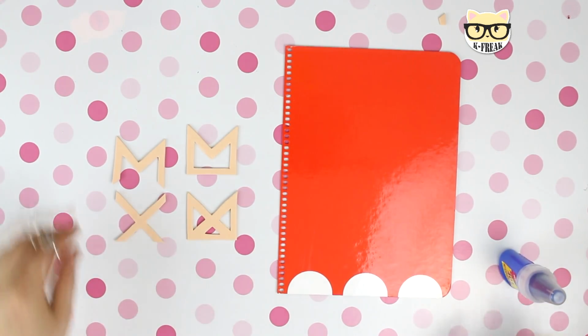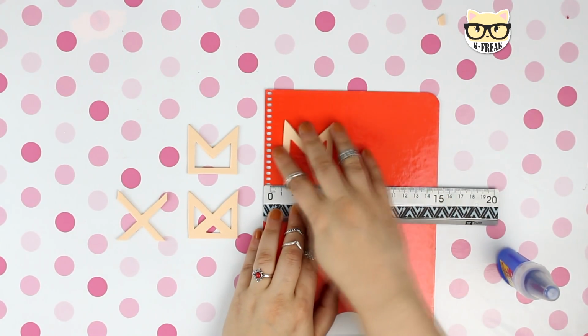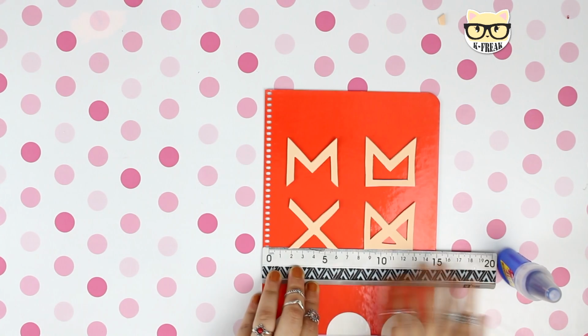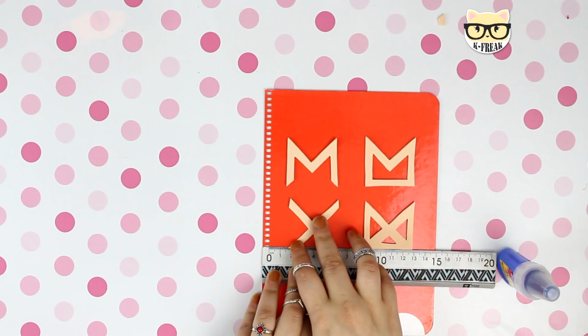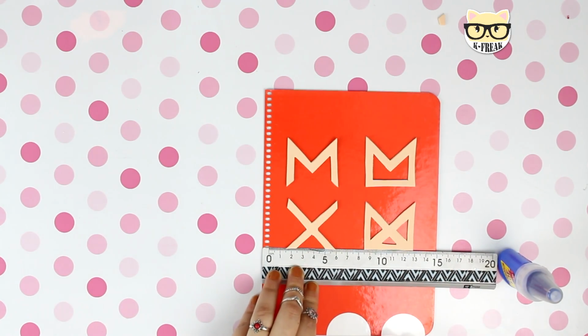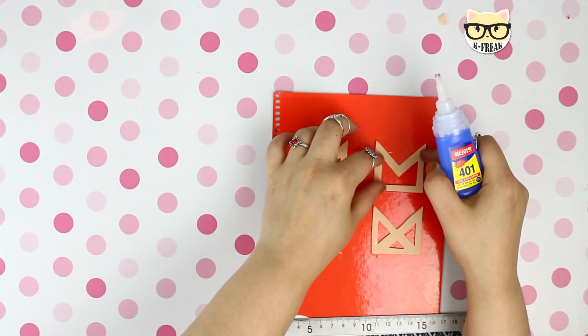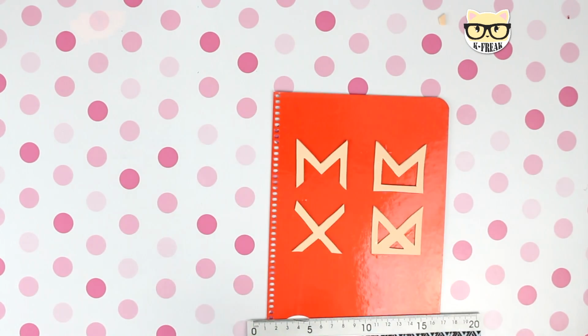Now it's time to glue it to our cover. I'm using super glue, but you can use any type of glue that you want. And here I'm using a ruler just to make sure that they are well aligned. But anyways, when I was gluing it, they moved a little bit. So yeah, don't worry about that, because we're going for an old look, so it doesn't have to be perfect.